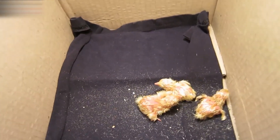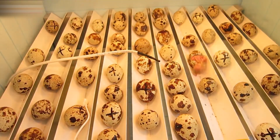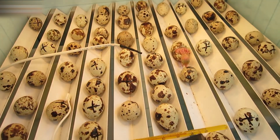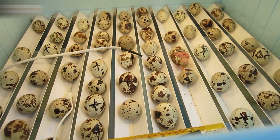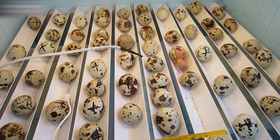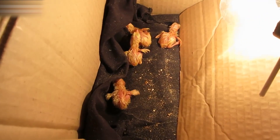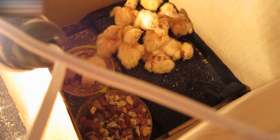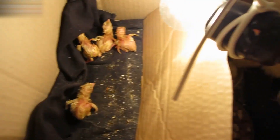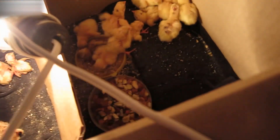It's been 16.5 days now, and there are some chicks being born already. Look at the three of them here, and the fourth one is hatching from its egg right now. I've been rotating the eggs every morning and evening, except for the last two days. I had to make a box for them to separate the older ones from the newborns, as the older ones that hatched out six hours ago attacked the little ones. When the newborns dry, I will unmount the wall separating them so they can all eat and drink together.